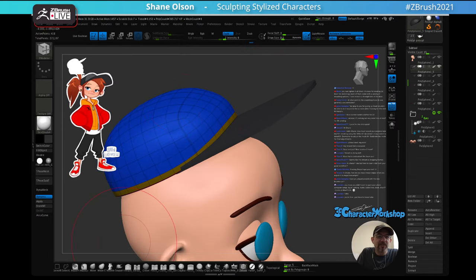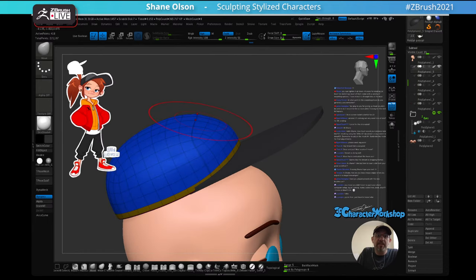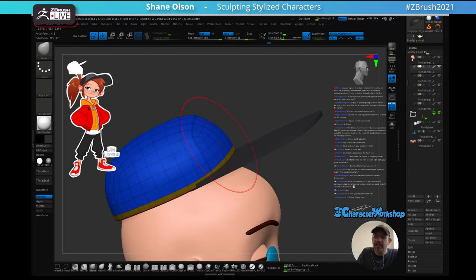Thanks, Ian. I need to see how that Demon Hunter scope's coming along. I'm really curious about that. Hey, Space Cookie. Nice name.